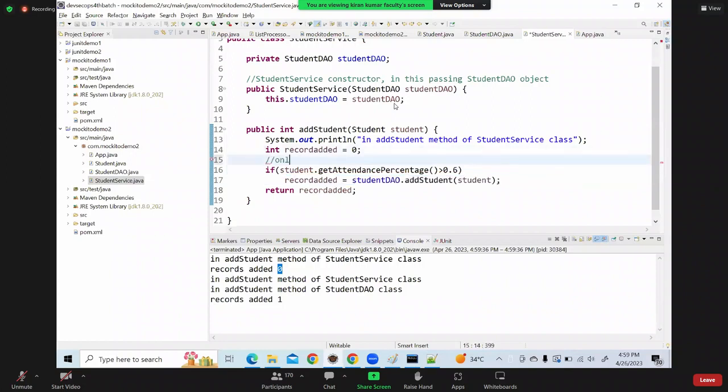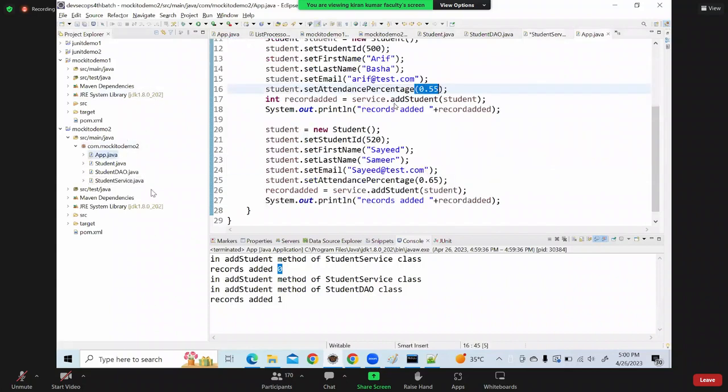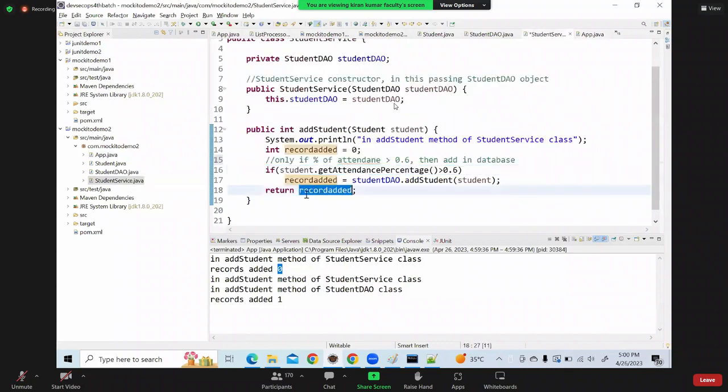So only if the attendance percentage is greater than 0.6, then add in database. Since it is 55%, this condition is false, so this is not getting executed. Records added will be 0, so 0 will be written here.